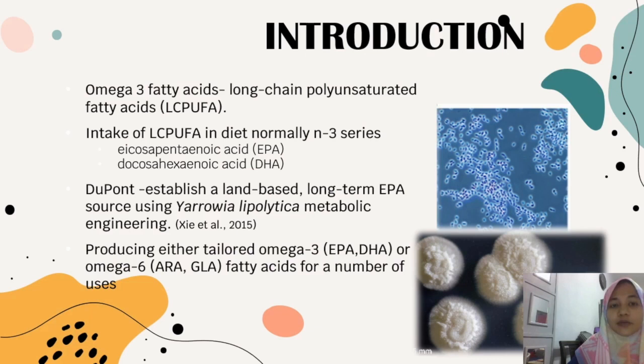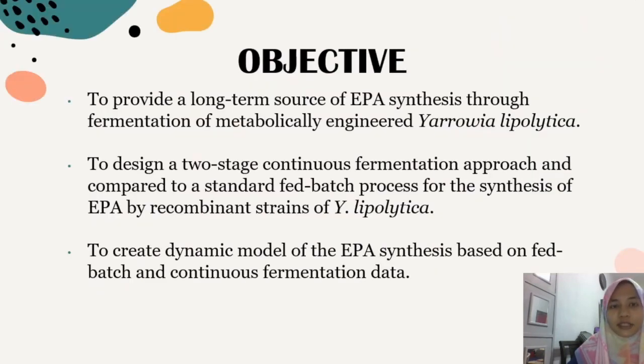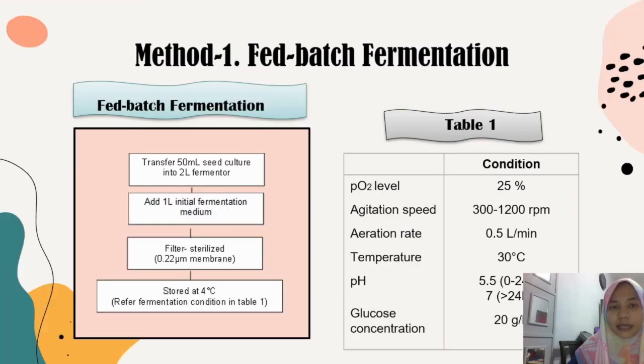To overcome this, DuPont established a long-term EPA source using YL metabolic engineering and produced either omega-3 or omega-6. The objective of the study is to provide a long-term source of EPA synthesis through fermentation of metabolic engineered YL, to design a two-stage continuous fermentation approach and compare it to a standard fed batch process, and to create a dynamic model of EPA synthesis.